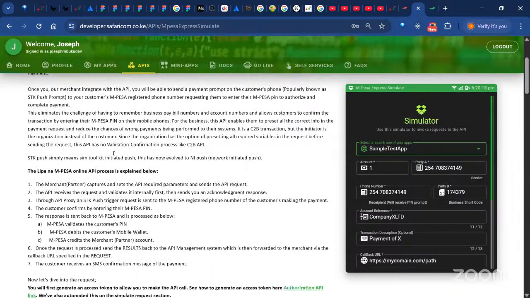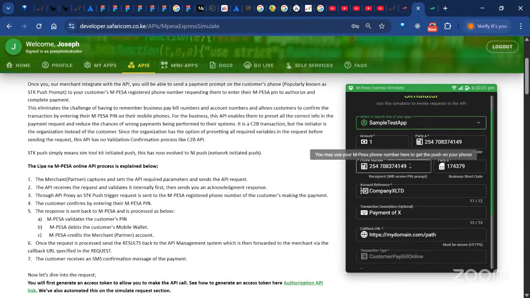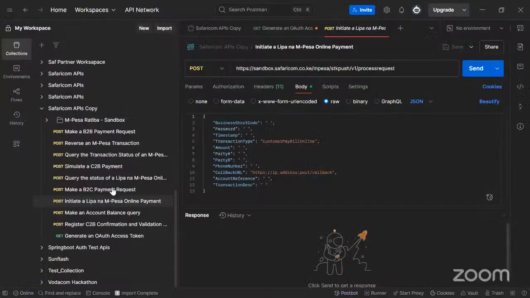Basically, what happens is, let me show you the body in Postman. So this is how the body looks. Here is where you'll put in your business shortcode. The one that I'm trying to show you, when you're going live, to apply for one if you don't have one. So this is on your API. This is where you'll write the sample shortcode. Let's say your till number is 34567. All right. Then your M-PESA password, basically. These are on your end.